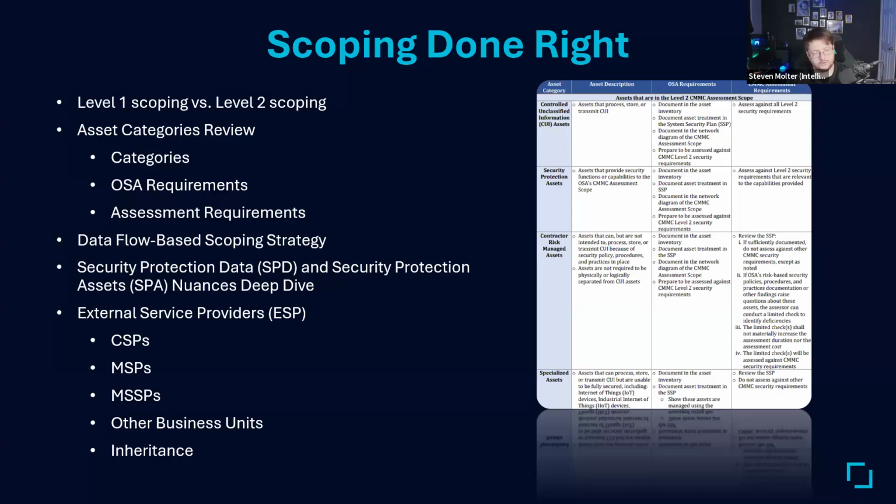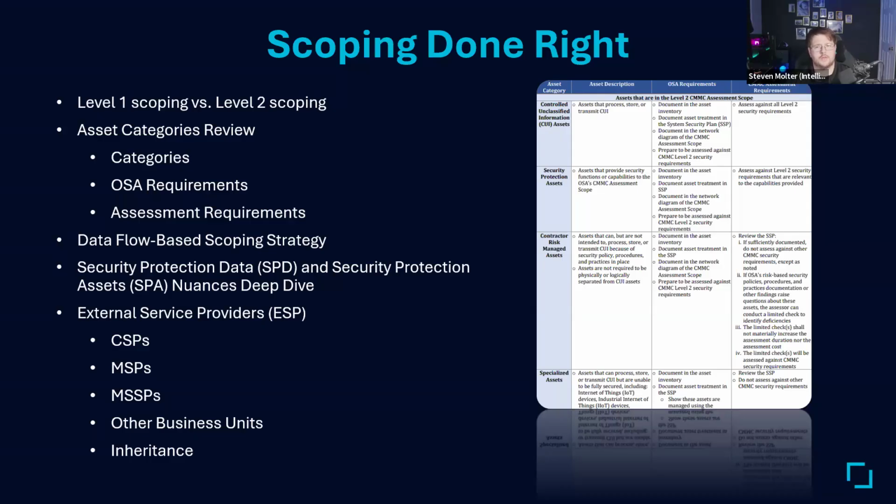So, for example, when you get to the requirement for, I don't know, AU L2339, which is the subset of privileged users for security for audit logging functionality, they're going to be making sure that your SIM provider has some access controls to make sure that only that subset of privileged users are able to get in there. They're going to be vetting requirements particularly related to the services or functions they provide as a security protection asset. They're not going to be checking every single requirement like they would in general for a CUI asset.